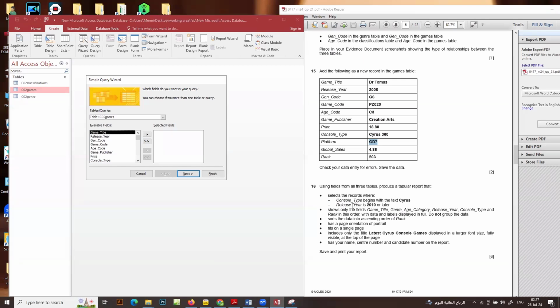The first field that I need in the criteria is the console type. So here we go. And release year. Then we need the game title. We need genre, age category.